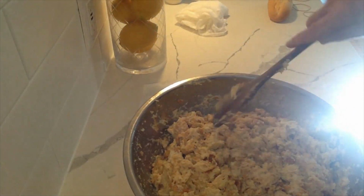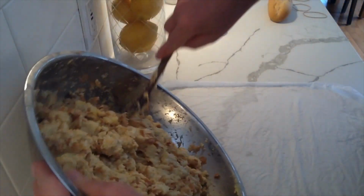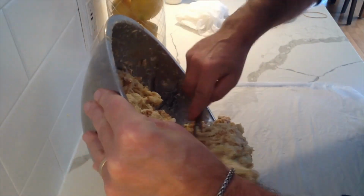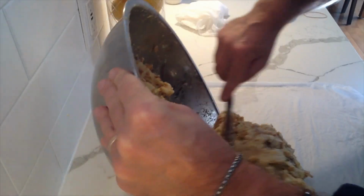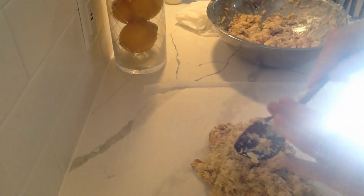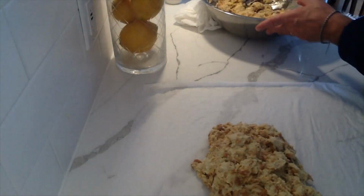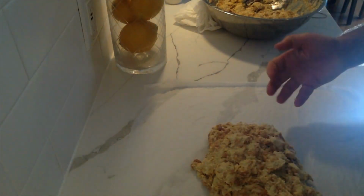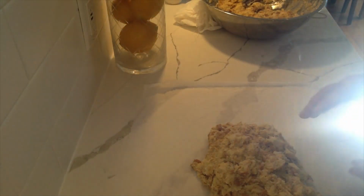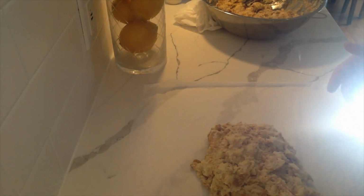So now I'm going to take this, roughly divide it in half, just eyeball it with your spoon, and then we're going to put half of it on this piece of wet sheet. And now what we're going to do is make it into a roll. So this is basically, if you've ever done a sushi roll, it's kind of like working with the seaweed, whatever the green thing is that they use.